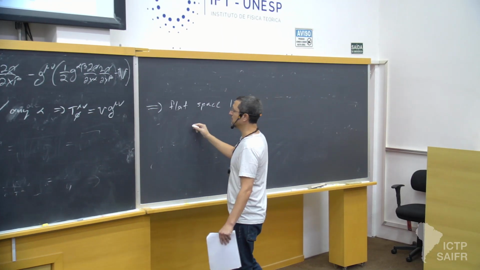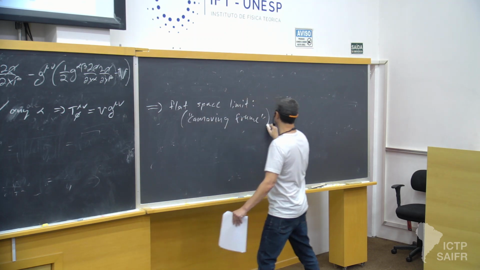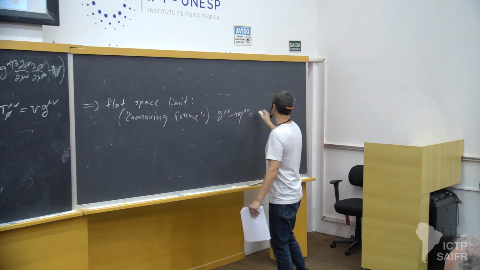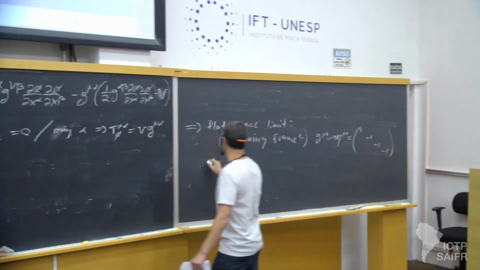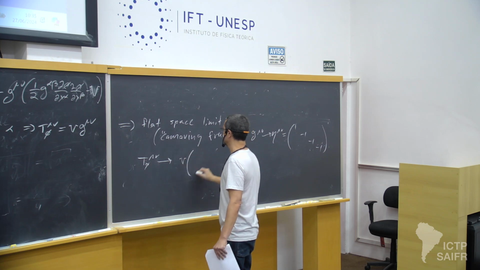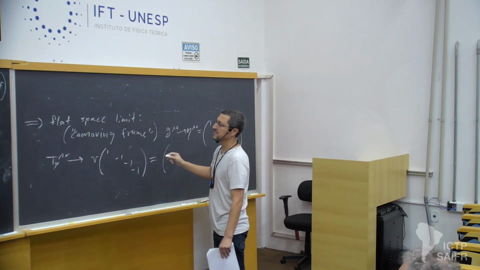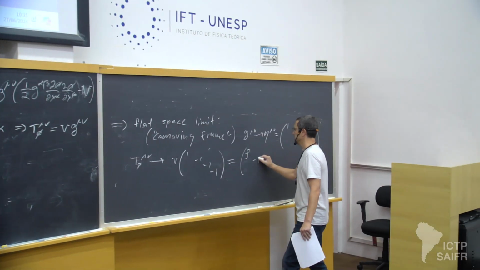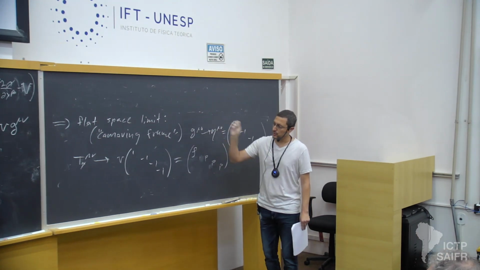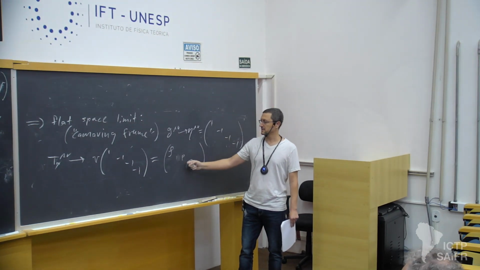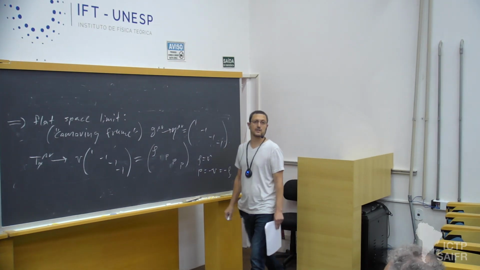or comoving frame, we will see this tomorrow, in a sense that I'll define, g mu nu goes to eta mu nu, which is 1, minus 1, minus 1, minus 1. And you see that the energy momentum tensor T mu nu goes to V times (1, minus 1, minus 1, minus 1), which we love to call rho, P, P, P, right? That's how we write an energy momentum tensor in the comoving frame for a homogeneous isotropic system. It has energy density and pressure. You immediately see that rho is V, P is minus V, equal to minus rho, which is exactly the equation of state of a cosmological constant. So now you see this.